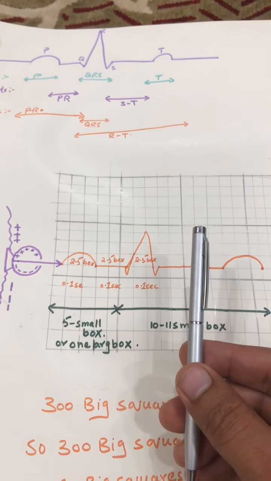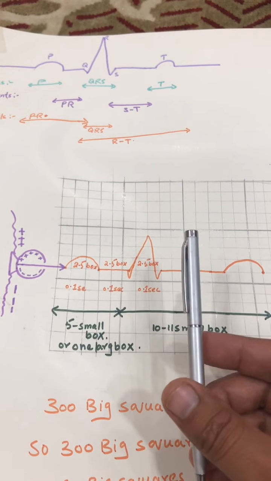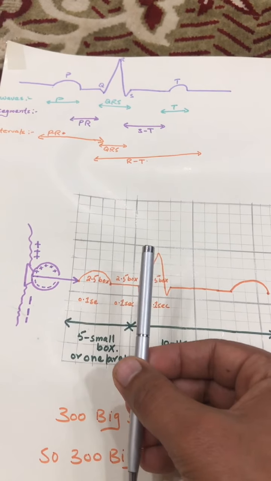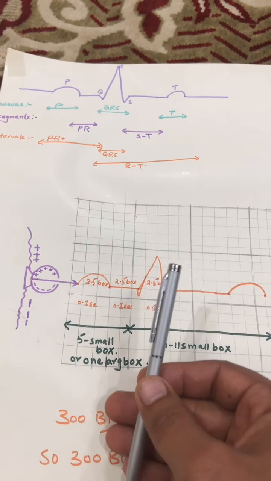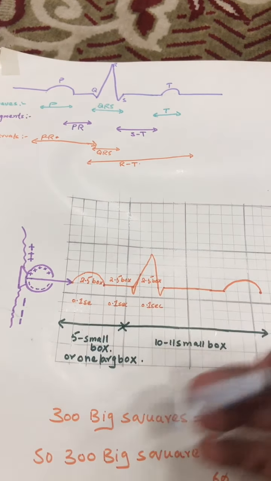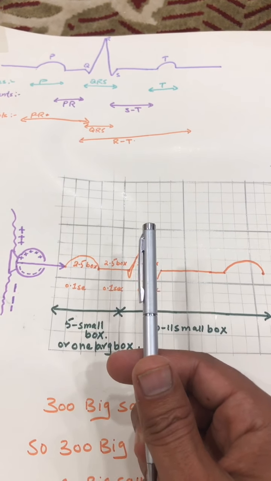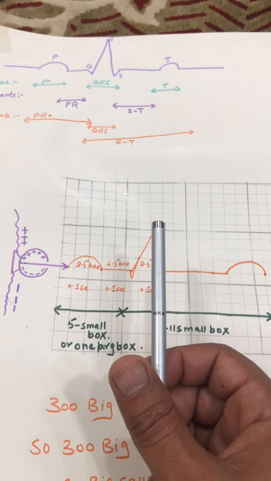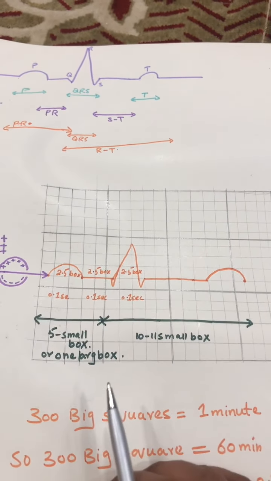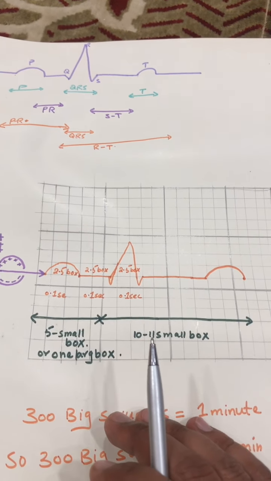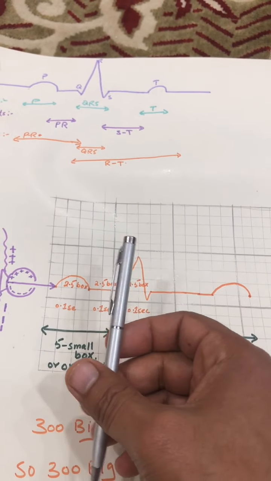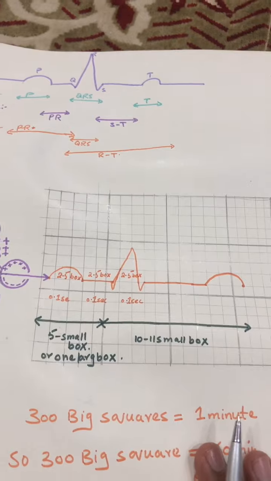and it all depends upon the rolling speed of the ECG under this needle, that is, how fast it rolls under this paper. If it is moving faster, the ECG wave will be formed with different speeds. And if it is rolling slowly under this needle, the ECG waveform will be different. So the normal speed is 300 large boxes passing through this needle in 1 minute.